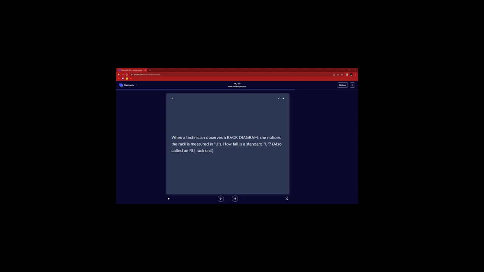Well, and when you buy a device to put in a rack, that device is literally labeled like 1U, 2U, 4U. An inch and three quarters? An inch and three quarters. Or, for those of you that don't use freedom units, 44.45 millimeters. But 1.75 inches. So you do have to know.